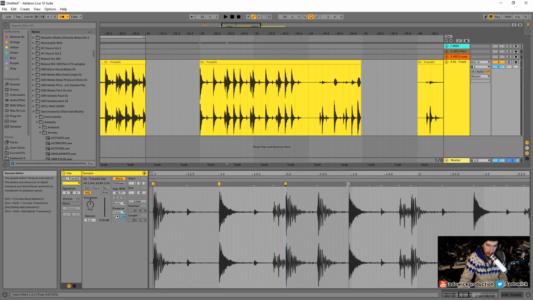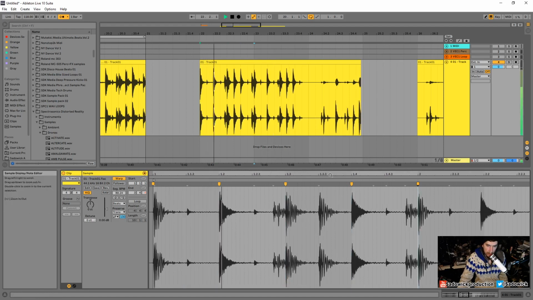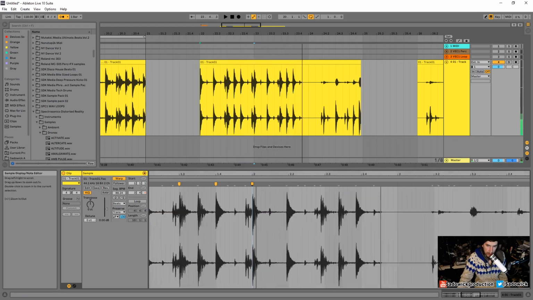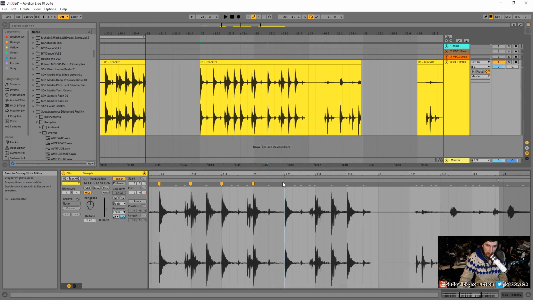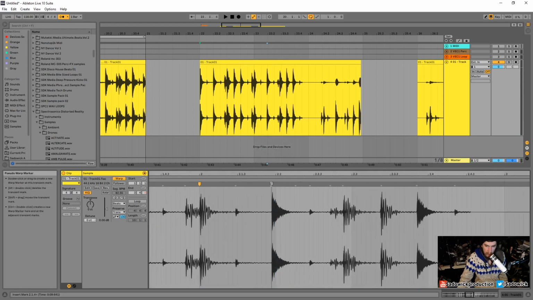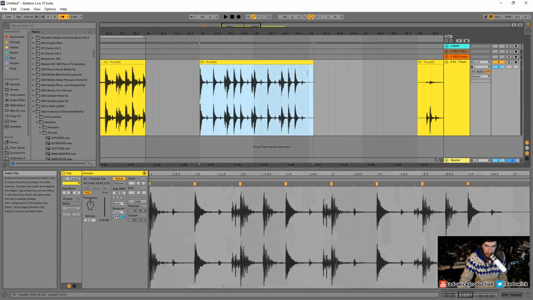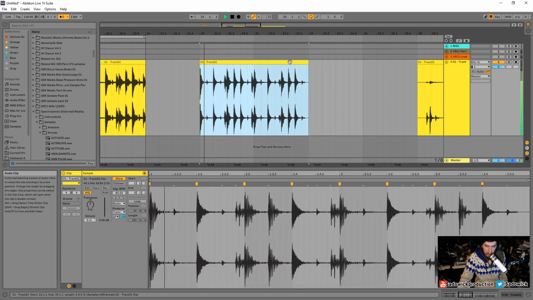And what I can do is just drag and kind of repair that, like so. Right? And I can do that sort of thing like that. So what I did is I just wanted to drag that warp marker over, right? So things kind of snap there. And that should be correct. And I'll just move that there, double click, move that there. And now, there you go.